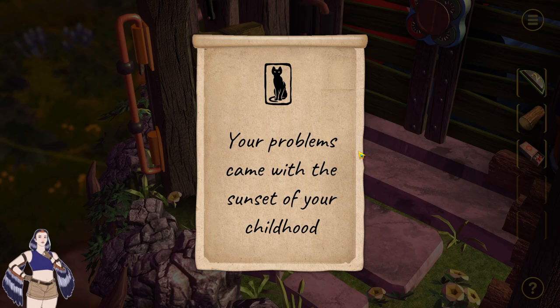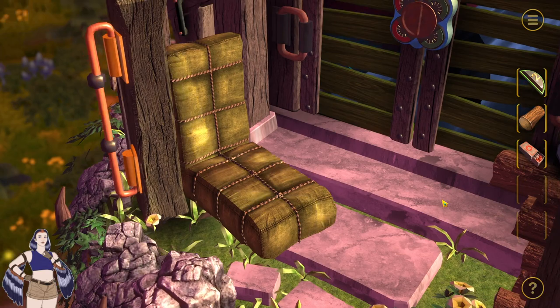Boom Boom is a master of many colors. Like Saruman. Your problems came with the sunset of your childhood. Oh no, this is another game that's gonna psychoanalyze me. Oh no. Can I take any other wood? No, okay.